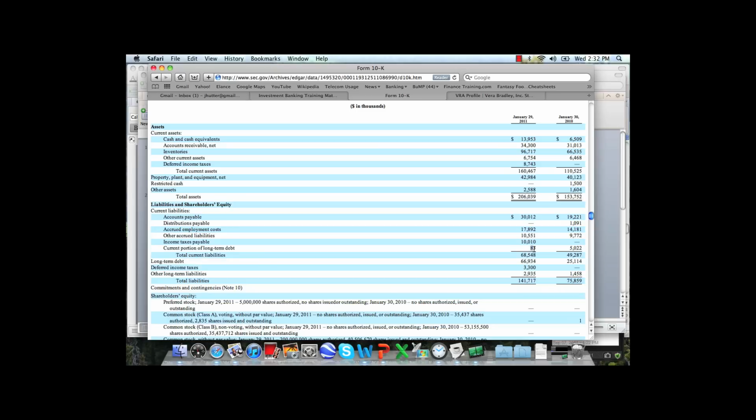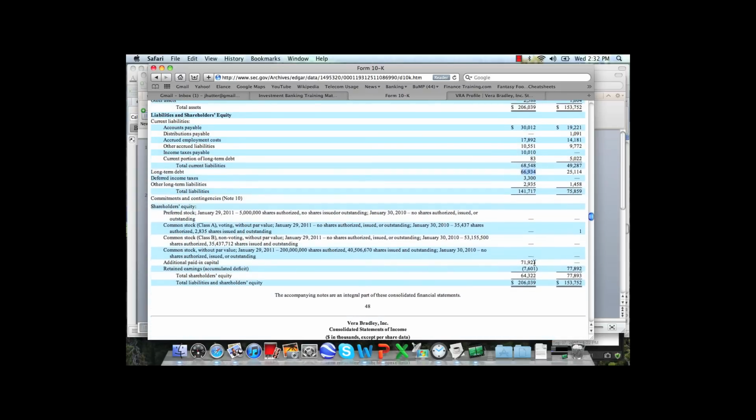I would also look up into the current liabilities, and you see there's just a tiny bit of current portion of long-term debt. Now we're going to just read more about this debt down in the notes, just to make sure it's exactly what we want. The other thing we're going to look for is we can always get a shares outstanding from a balance sheet. So bottom of the balance sheet, you can see they have a whole bunch of classes of stock. Preferred stock, but it says no shares outstanding. Common stock class A, no shares outstanding. Common stock B, no shares outstanding. And now common stock with 40,500,000 shares outstanding.